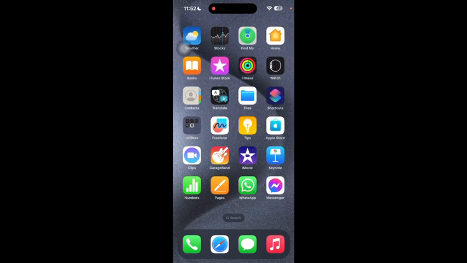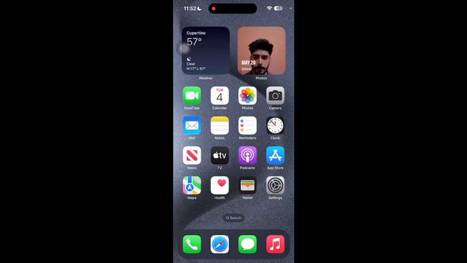The third step is to go through a hard reset on your iPhone. So it's actually pretty simple. You can just Google how to hard reset your iPhone. I cannot really show you guys how to do it while recording my screen, but it's really simple. You can just Google how to hard reset your iPhone, and that should fix your problem.